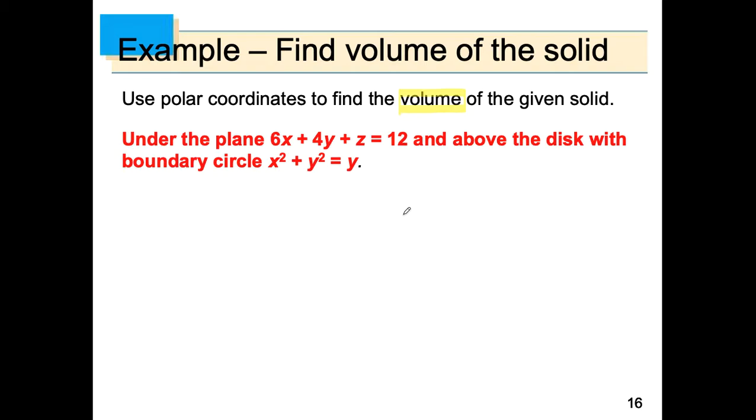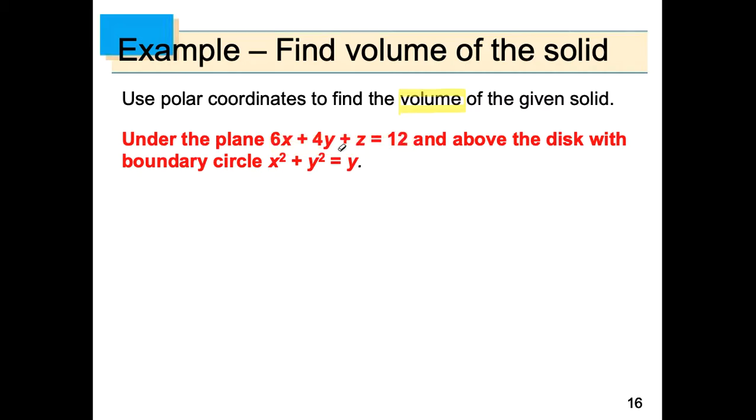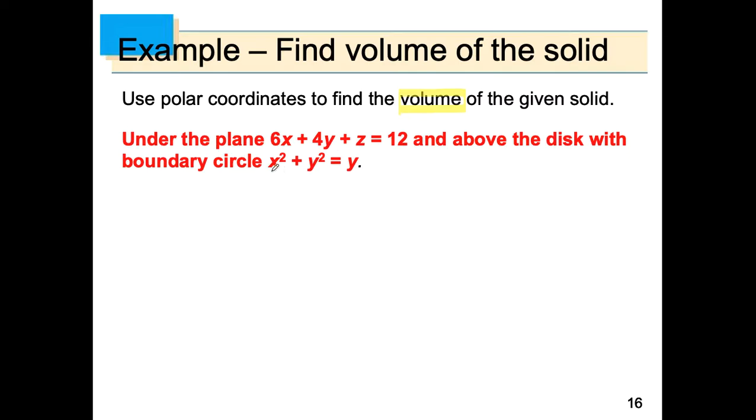But before I do that, remember, just like in section 15.2, I can basically ignore this plane right here that we're actually integrating under that has the z in it, and focus primarily on our shadow. So I'm going to go ahead and focus on this guy to start us off. That's going to be our boundary circle. That means we need to stay within that boundary. We can't go outside of it.